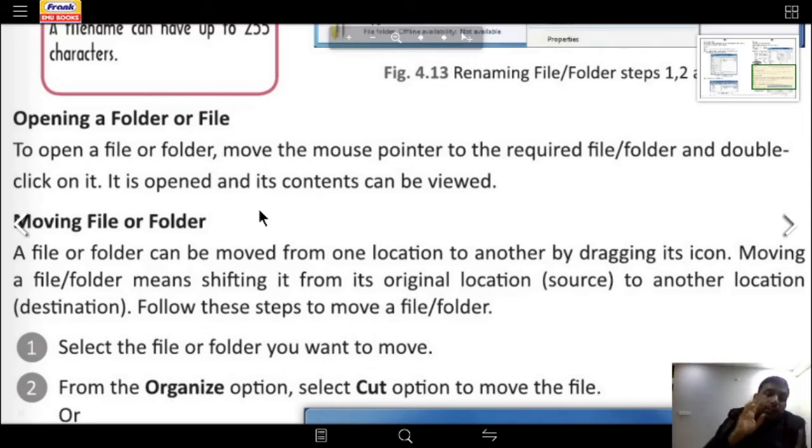The moment you have cut, the computer has taken it outside and it is waiting for you to, what comes after cut? Paste. Correct, for those who guessed it right. So once you have cut, the computer is waiting for you to paste. But where to paste? So you will go to the particular place that you want to paste and then go there and click paste.